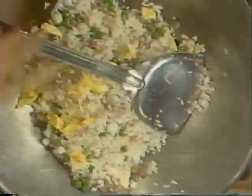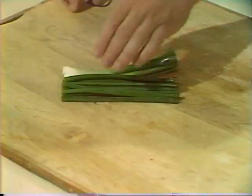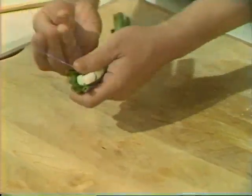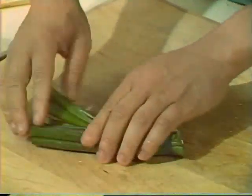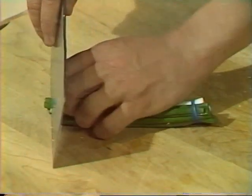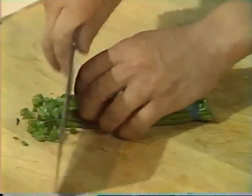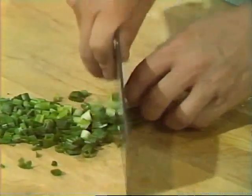Now, I want to show you something. Oh, yes. The green onion. How do you cut the green onion without losing them everywhere? Now, look at this green onion. All you have to do is get a little rubber band. Okay, now, blue color. So that when you cut your green onion, you can find where your rubber band is. Now, put the other end there, and then this loose end here, and use your cleaver this way. All right? Now, press your cleaver against the knuckle of the hand. Like this. Now, see now. Then it will not go away. Isn't that great? Fantastic. Just keep going.